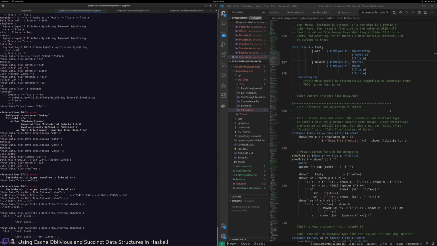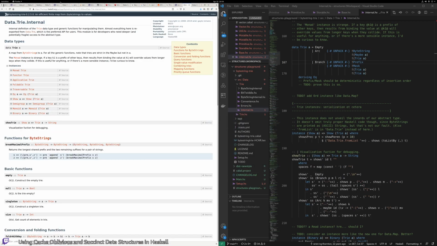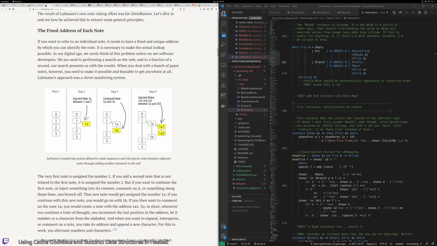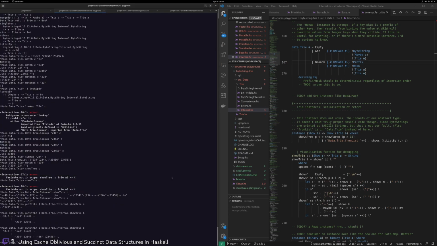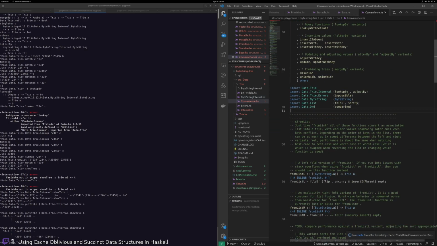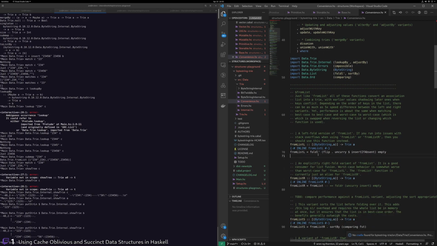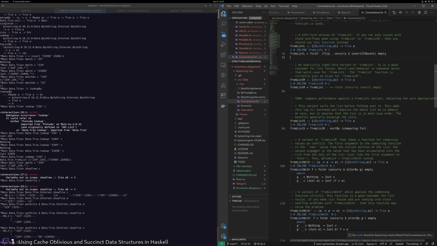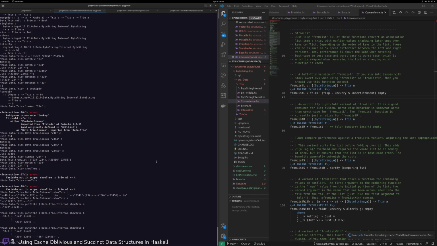Because in fact, we could really use the Zettelkasten numbering system, let's say the paper-based system here, and that would actually preserve exactly that structure. So if we did from list L, sure, why not?